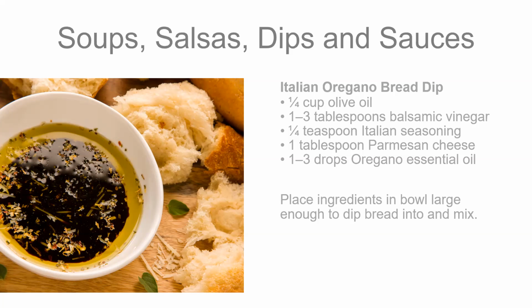One of my favorite kind of appetizers, right? It's super easy guacamole. So I take a bruschetta, right, which already has your tomatoes and your oil already put together, and for every avocado, right, you cut the avocado and mush it up. For every avocado, you take 1 tablespoon of bruschetta, and it's 2 drops of lime, 1 drop of cilantro, and then mix it all together after you've mashed up your avocado.